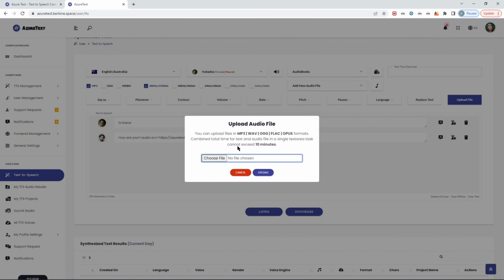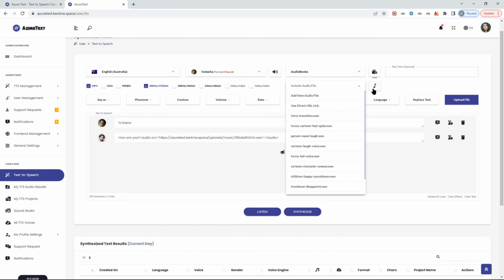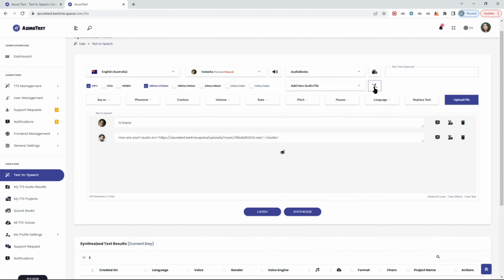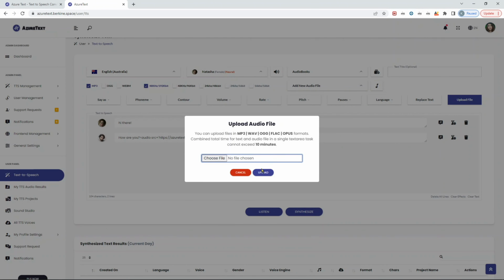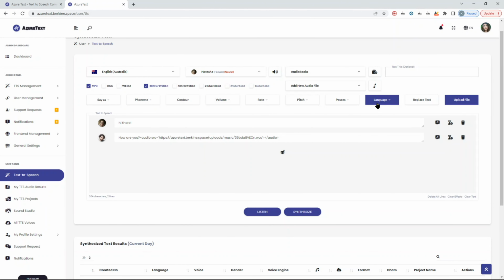So obviously you can add your own audio file, but there's some limitation. It cannot exceed 10 minutes. I know it can be in any of those audio formats, and I think there's a size limitation as well. But again, if your audio is just a couple of minutes, then you're totally fine. Let me select an audio. Now by the way, the 10 minutes is not the audio file itself, but the total text including the audio file. So for example, if your audio is around 2 minutes, then the total text in a single task can be a maximum of 8 minutes. That's a hard limitation by Microsoft Azure.